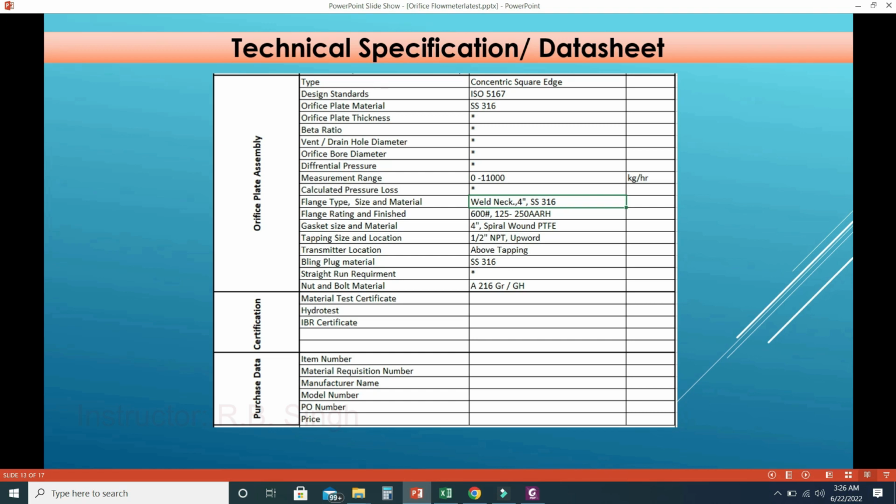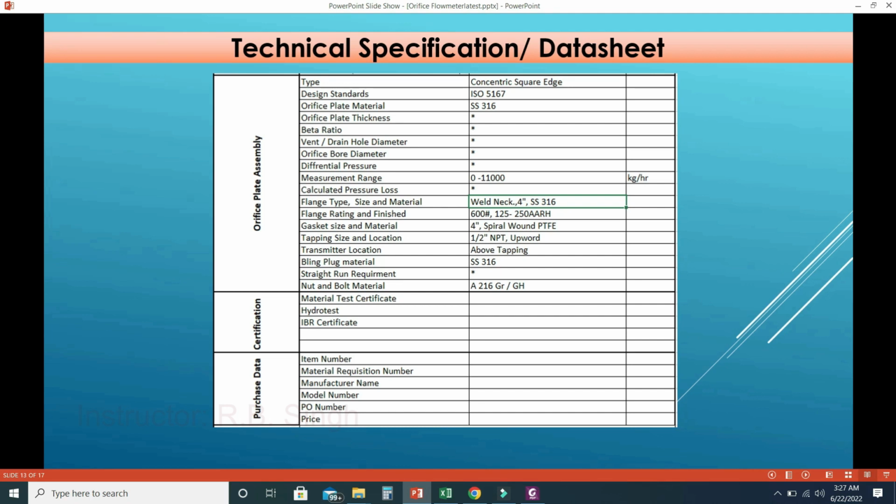Similarly, for the measurement range we have to provide for the transmitter, like what will be the display value for the measurement, we can multiply by 1.5 or 1.3, 1.2 as per the requirement. Generally, we consider a minimum of 10% of the maximum value. So suppose 100 kg per hour is your maximum value, what will be the calibration or measurement range? It will be 0 to 110 kg per hour. So this way, the maximum value of the flow times 1.1 will be the measurement range.